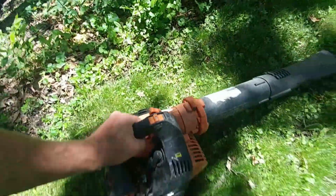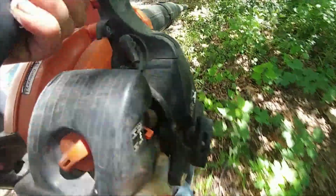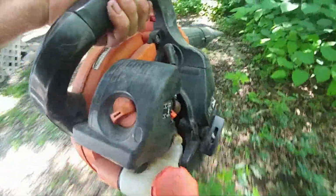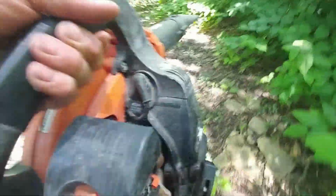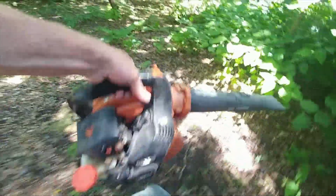It's about a half hour, 40-minute job at least, and there's tons of screws you've got to take out for that. So this would be my stay away from, if you can, used blower. Okay, if it works, it's going to work for a little bit.